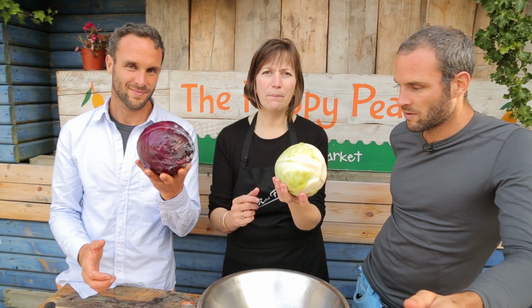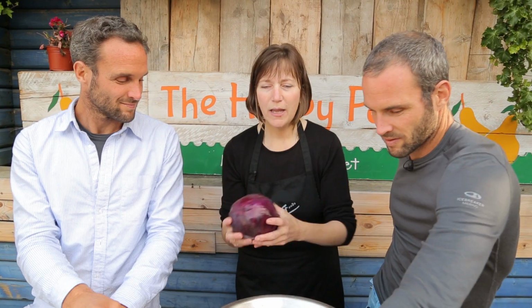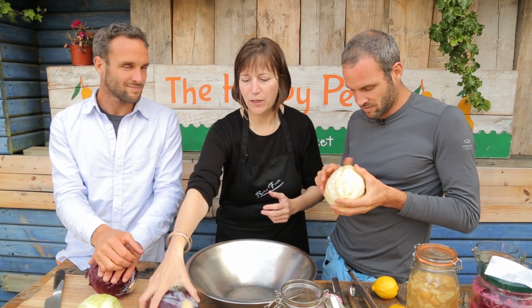You want cabbages. Any kind of cabbage will do. Chinese cabbage, local cabbage is preferred, and organic, because your vegetables are going to be soaking in vinegars and liquids. Whatever is sprayed or touched, whatever's touched this vegetable is going to come out in your end product. So if you can get organic or grow your own, even better. Absolutely.